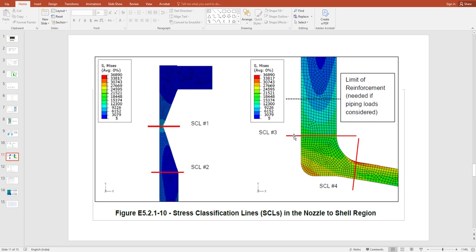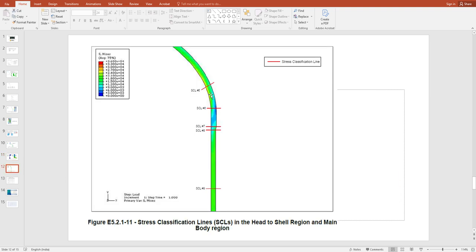Another one is the shell to nozzle and nozzle to shell junction. So these are the points where the stress classification lines have been taken. There are other stress classification lines taken at the crown region, then the tangent line of the head, shell to head transition, and one point is taken away from the discontinuity.